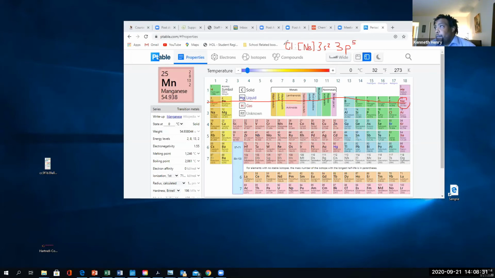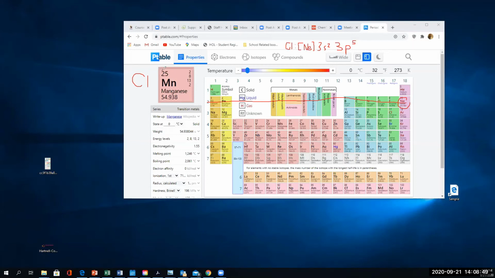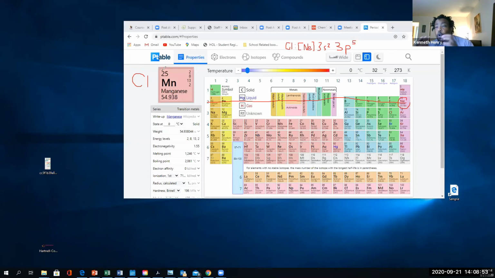Okay? So in the case of chlorine, how many what we call valence electrons do we have? 7. So to draw the Lewis dot structure for chlorine, we would use only the valence electrons because those are going to be the electrons that are going to be involved in chemical reactions. Okay. So it has 7 electrons that it can use to be involved in chemical reaction. So we would draw 7 dots around our symbol. And this is the Lewis dot structure or the Lewis dot symbol. It's called both actually in this textbook. So, okay, piece of cake.